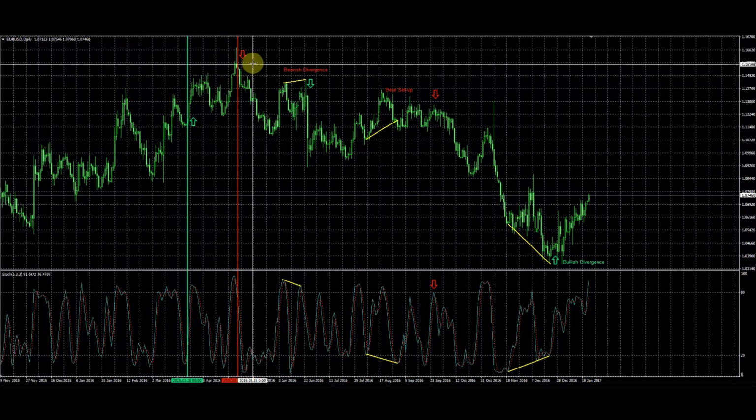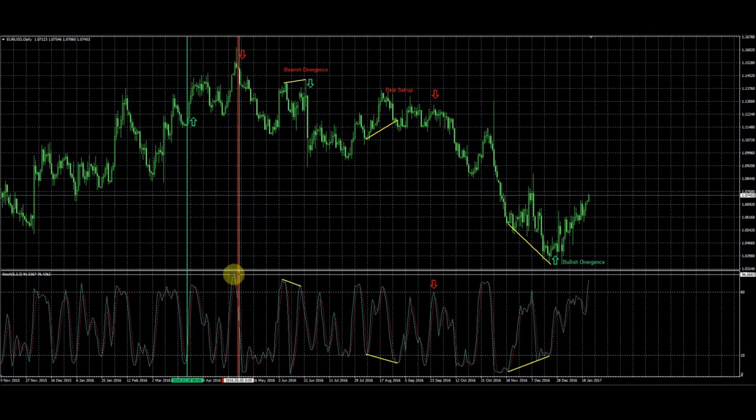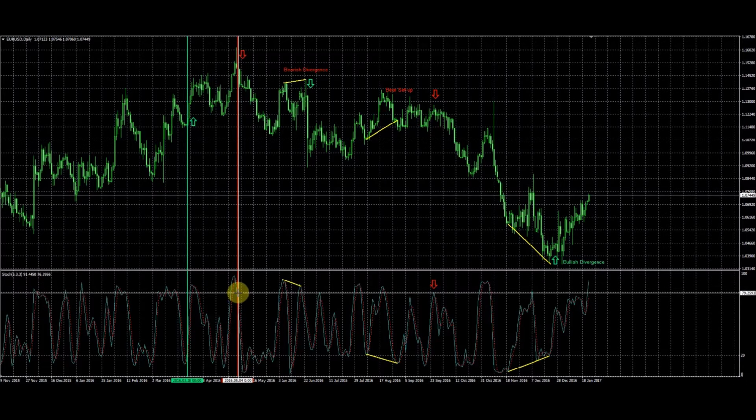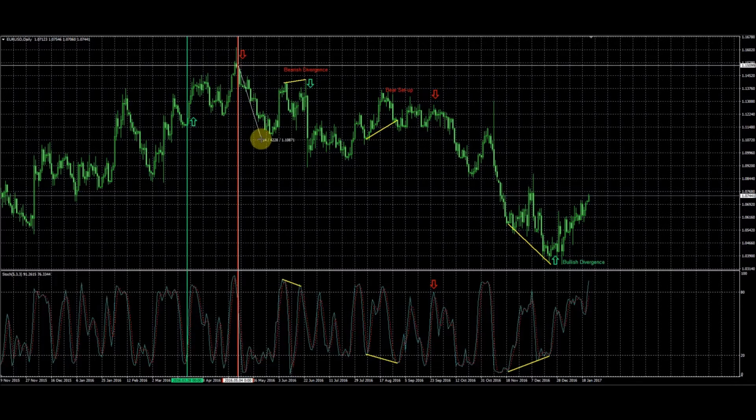Now we'll go to the other example. You will see here, as I'm pointing, the stochastic has crossed downwards through the 80 level. As I told you, it can remain above or below the overbought or oversold levels. So in this case, again, we wait for a clear crossover, which happened, and of course we have a very nice 400 pip trade here.